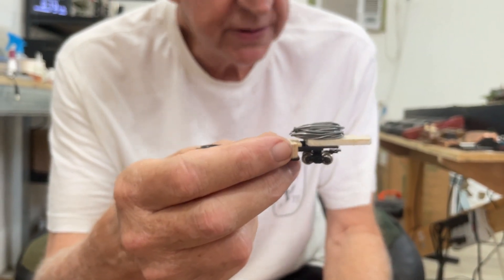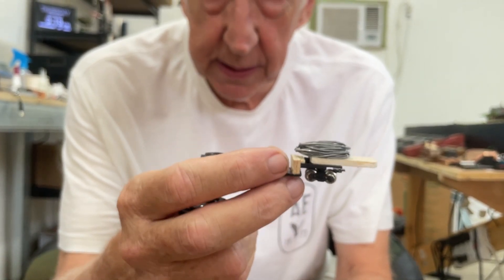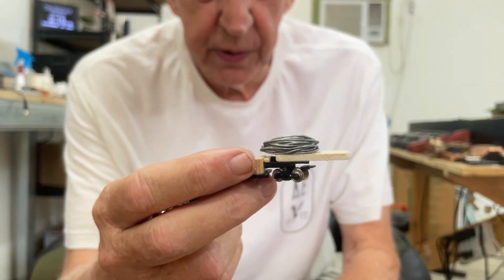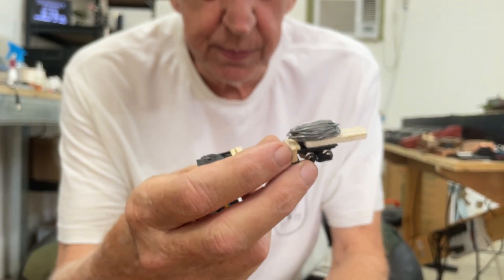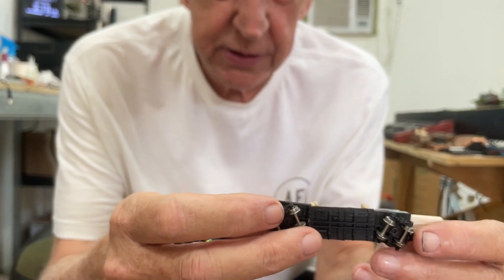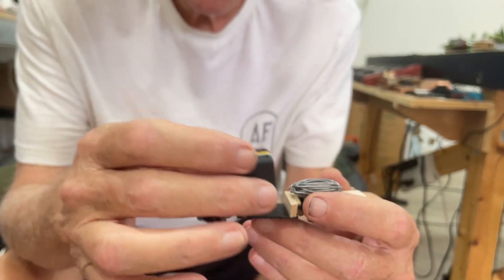I have no inclines on my board except one area where I have a half-inch incline, and this thing does run away going down that one track. Otherwise, I don't need it coupled, so I just made a push bar, push block, so any engine I can just run up to this thing and push it down the track. If you've got inclines, just use the coupler. It's just that a couple of my engines don't have front couplers. So if you want to make a camera car, just take an old chassis, cut out just in front of the wheels, and glue some blocks so your camera will just fit right inside there.